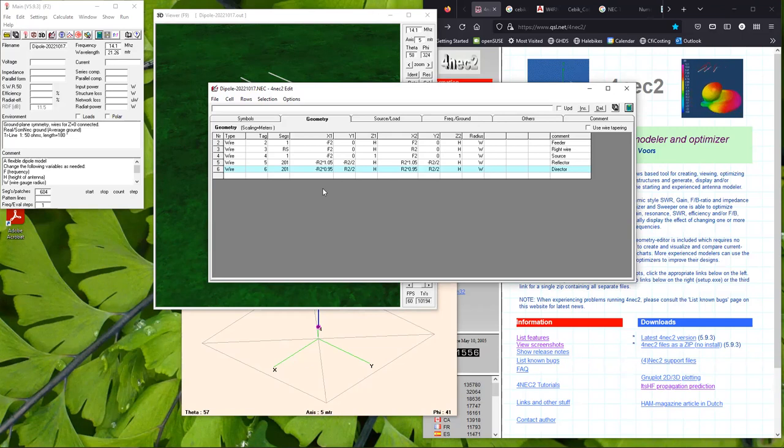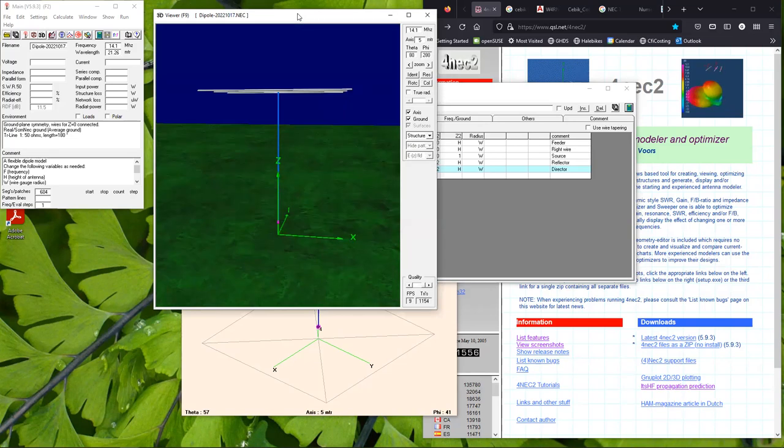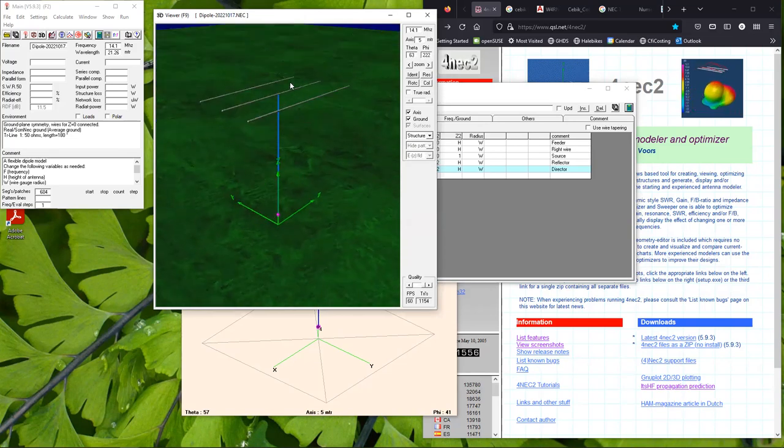And you know, there's another way to do it too. If you're not going to have it be set by a variable, you can just create a variable that's independent of everything else and just call it spacing, like reflector spacing and another one called director spacing. And set them in your symbols. And then when you run the optimizer, you can actually optimize forward gain based on those two variables, because you can optimize based on multiple variables at once.